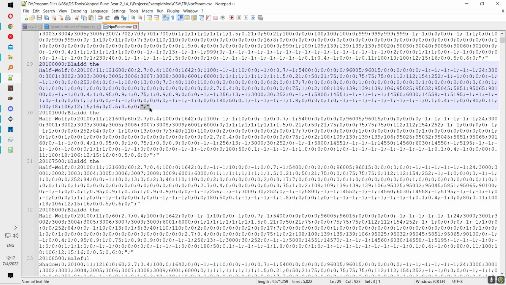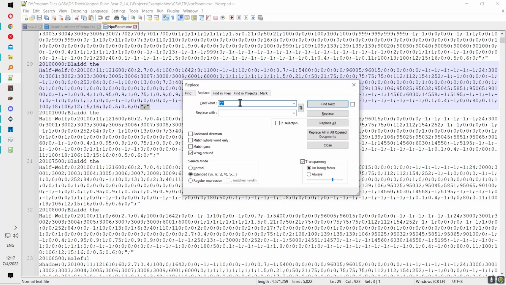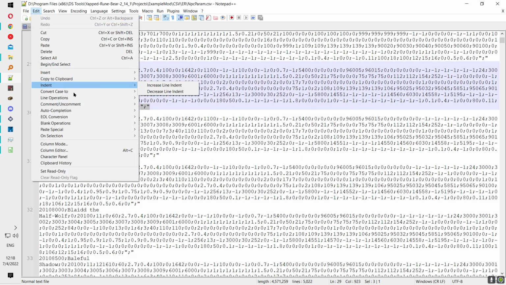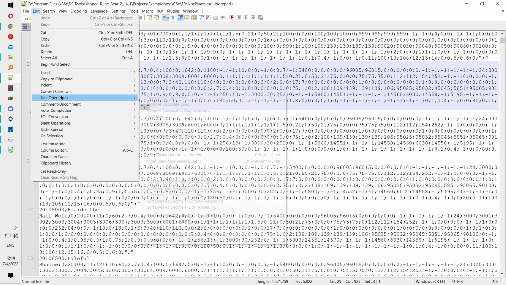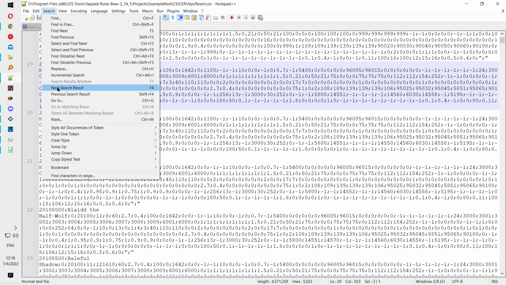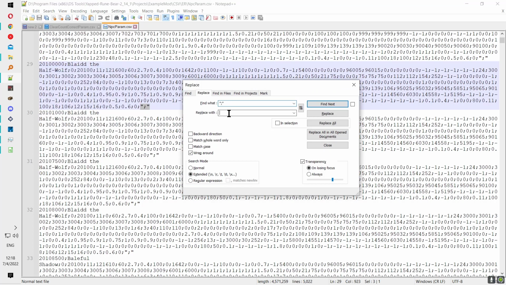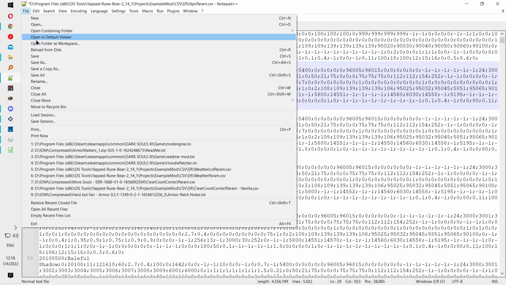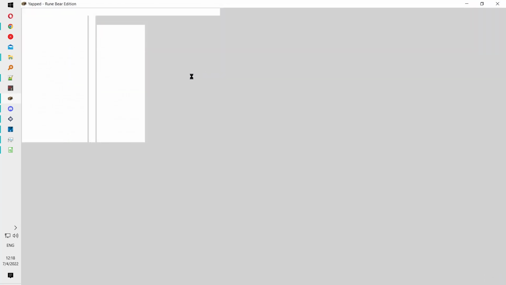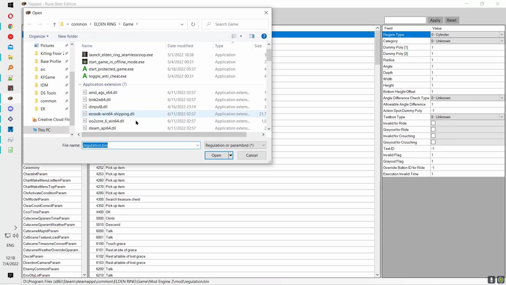So I'm going to copy this, go to replace, Control H, or Edit, and then Replace, I believe, Search, and then Replace, and then I can replace this. I don't need to type anything here. Replace all, and then File, Save, and now I can import this into yapt, and in this way you can modify all the files at once. Let me show you how this works.